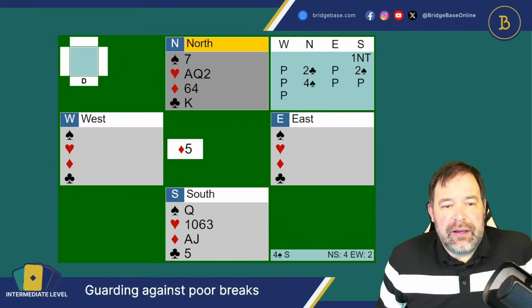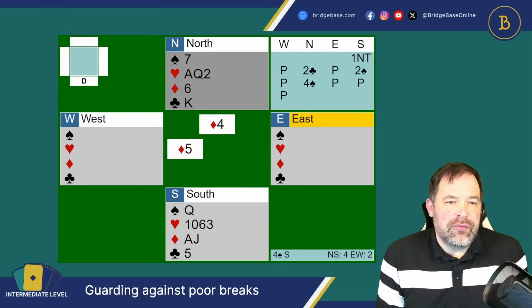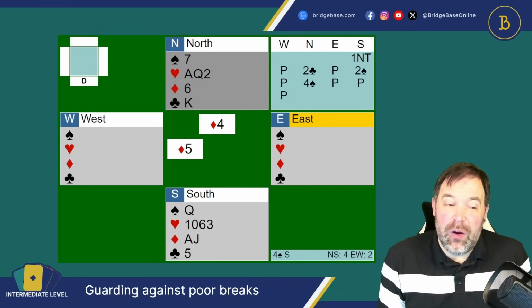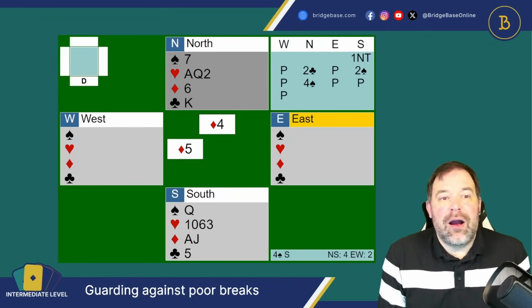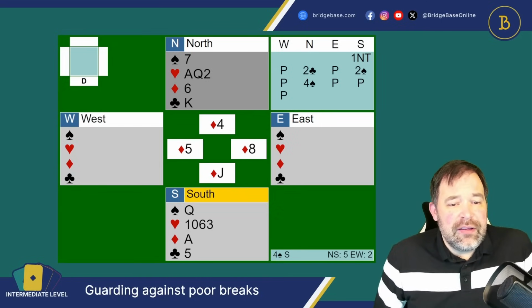Well, they're going to play a diamond back. They don't necessarily, if you think about what West might have. If they've got the Jack of Hearts or the King of Hearts, they might not want to play a heart away from their honour. So hopefully West has got at least one of them, if not both. If they've got both, we can't really go wrong. And we win the Jack of Diamonds.